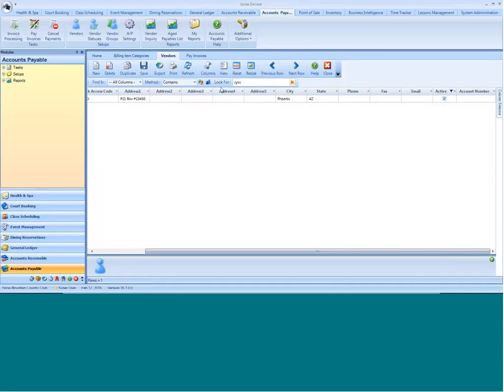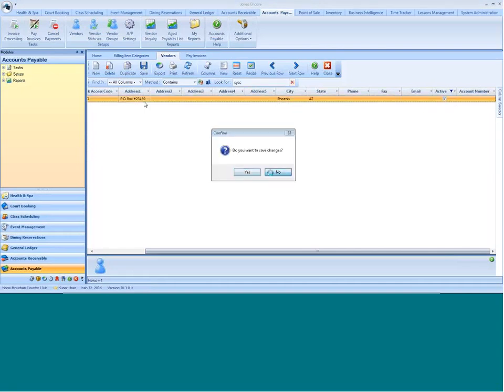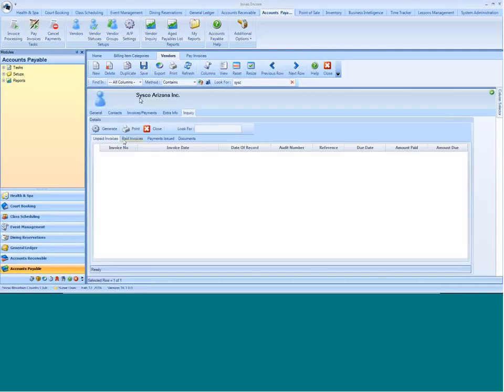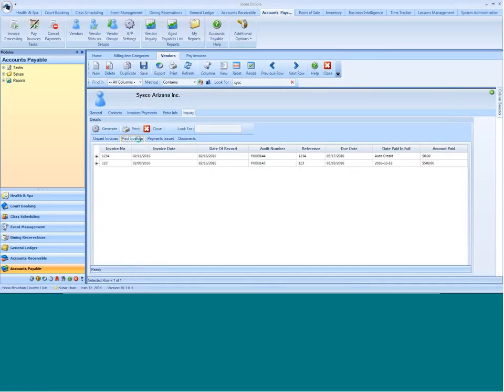So if we've done some checks, payments for Cisco, and we pull this up, you can see there's my paid invoices. So there's this one, that was the 500, and this was what I was talking about, you don't have to go write a check for anything you've credited out. It just says here, date paid in full auto credit. So it's as if it took care of those invoices. They're not sitting out there anymore as unpaid because it was a plus and a minus.